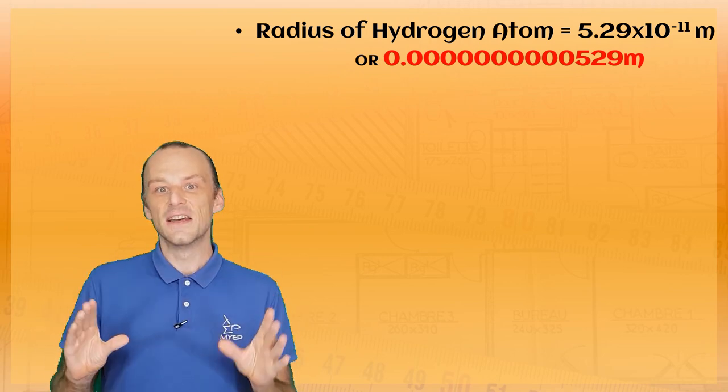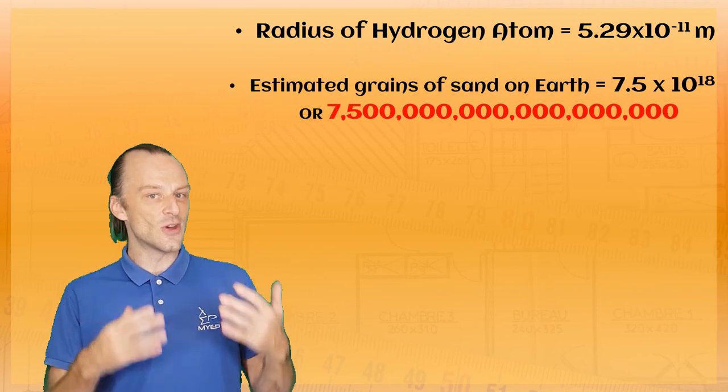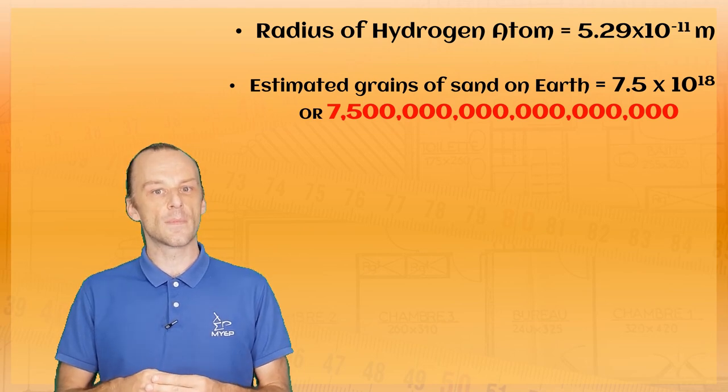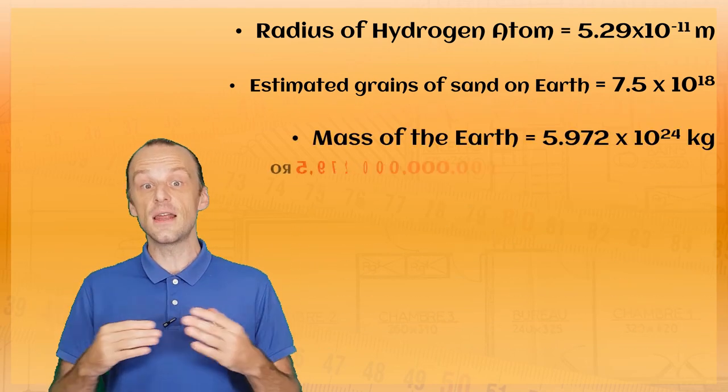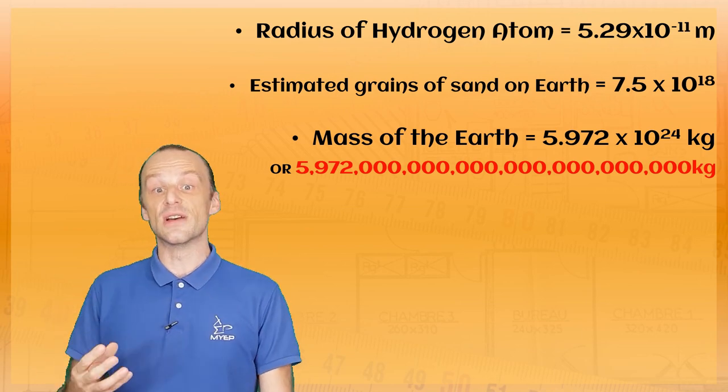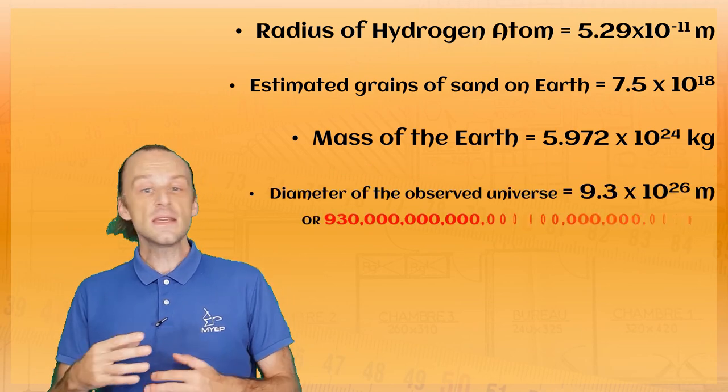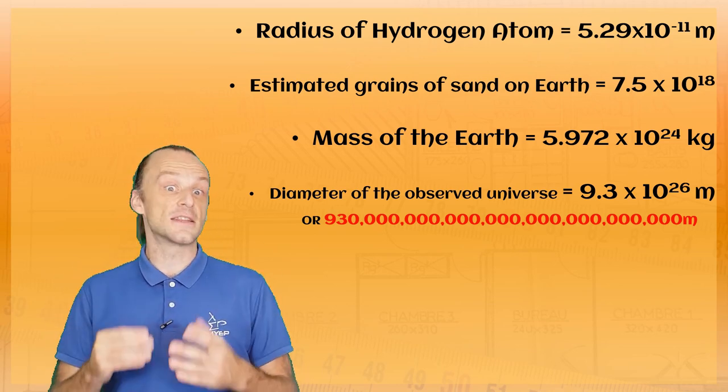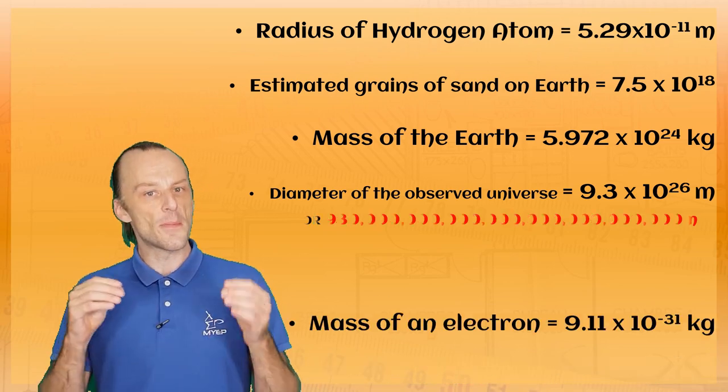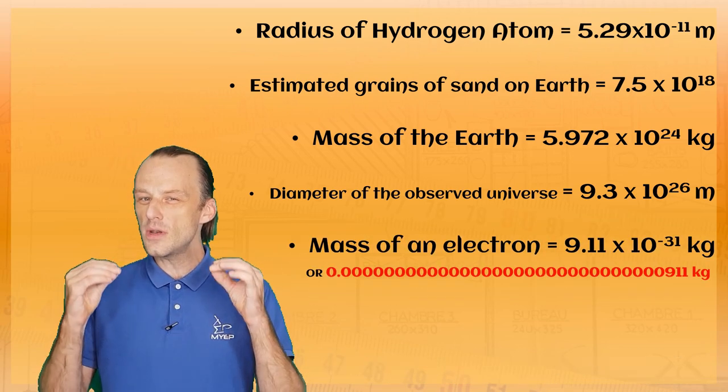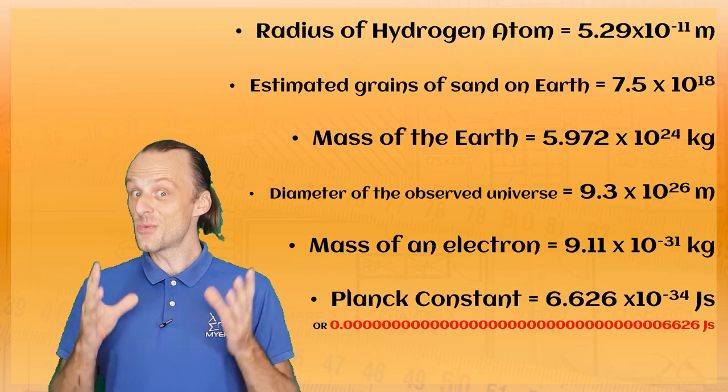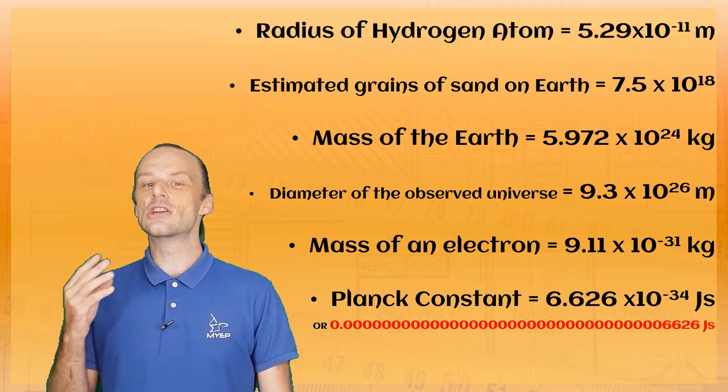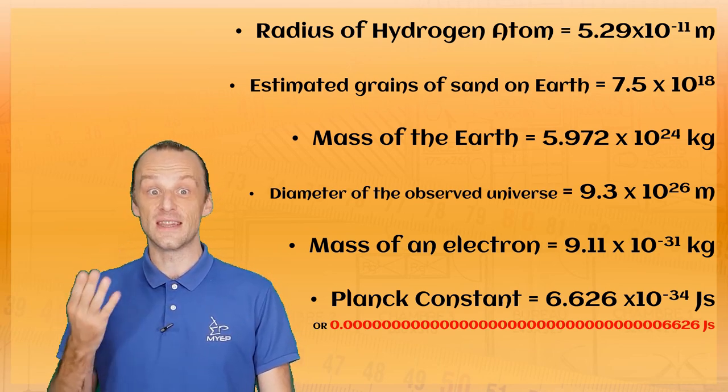What about the mass of the whole Earth in kilograms? The diameter of the universe in meters? And these numbers just keep getting harder and harder to write out in full. Then we have things like the mass of an electron or the Planck constant, which are some of the very smallest constants in modern physics. You wouldn't want to be writing out those in full every time. So that's why it's a good idea to use standard form when using these numbers.